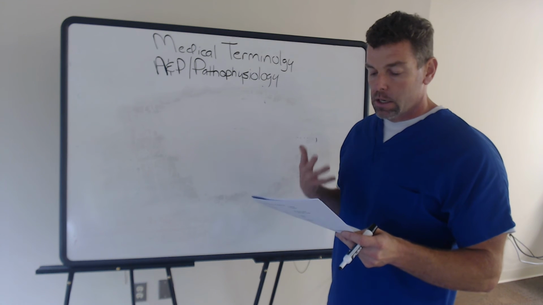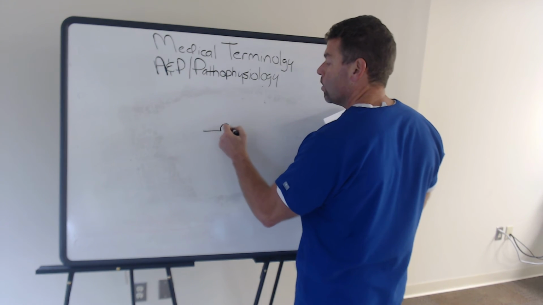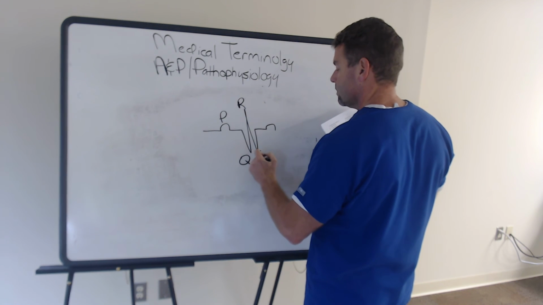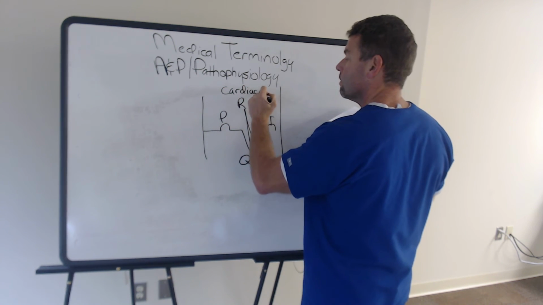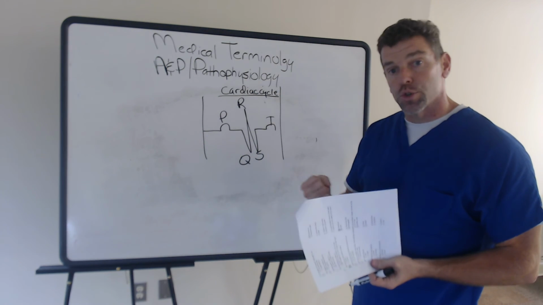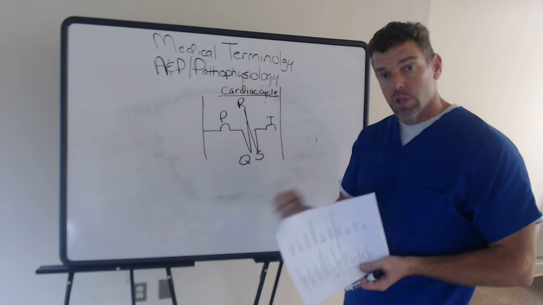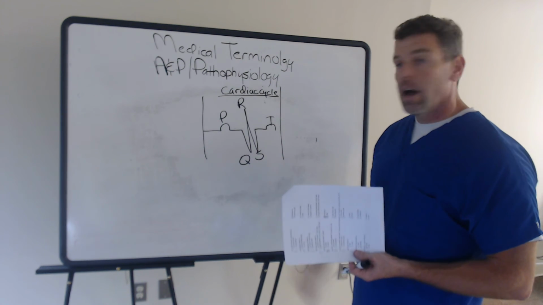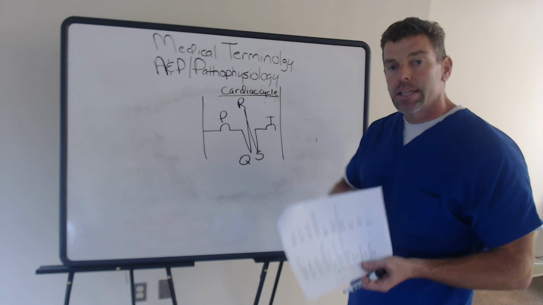One complete heartbeat, combining contraction and relaxation phases of the heart, is known as a cardiac cycle. On an EKG, we would see something like this. This is one cardiac cycle. The P wave refers to the depolarization or contraction of the atria. The QRS complex refers to depolarization of the ventricles, contraction of the ventricles. And then the T wave is going to refer to the repolarization or resetting of the ventricles. So this is a cardiac cycle, one complete phase of the heart, contracting, then relaxing.